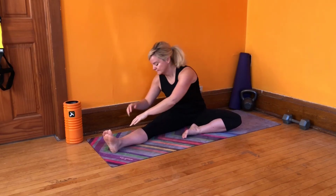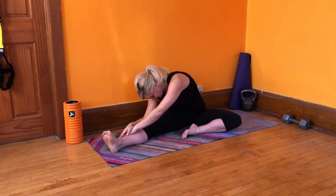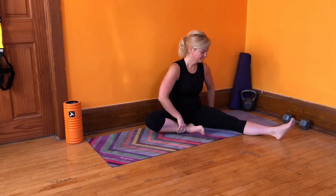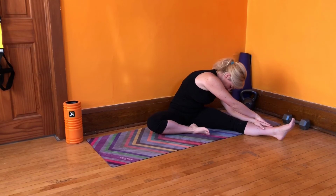Okay, then we're going to sit up, keep that left heel in close to your body, sit up tall, rotate your shoulders towards the right leg. Then I want you to fold forward slowly, reach for the outside of that right leg. Great stretch for your QL, your upper back, and your hips. Come out of it slowly and transition to the other side. So your right heel is in close to your body. You sat up tall, you rotated your shoulders to the left, and now you're reaching your arms to the outside of your left leg.